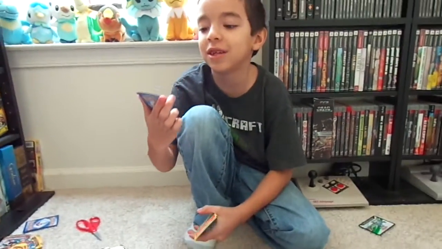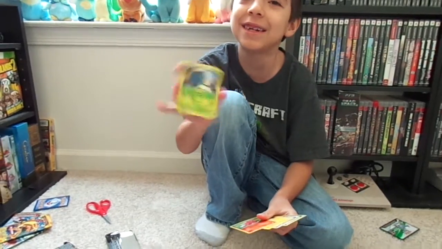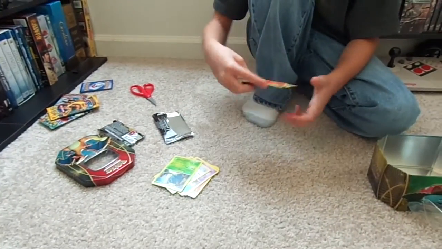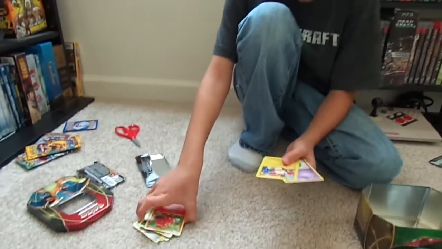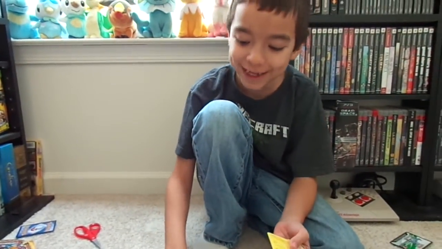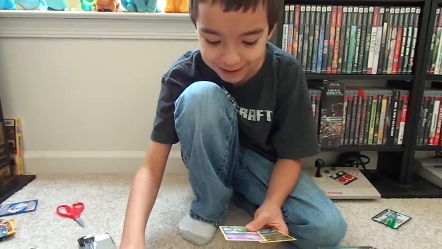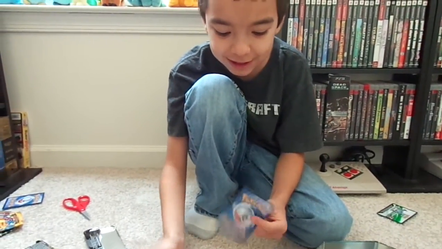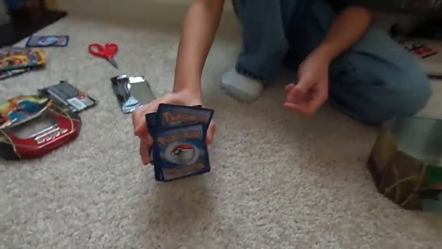You got three more packs to get through, man. Tangrowth? Yeah, that's Tangela's evolution. Yeah. Charmeleon. After like 5 generations of not having one. Now I have 3 Charmeleon. Plusle, Zalossus, and Gible. Okay.